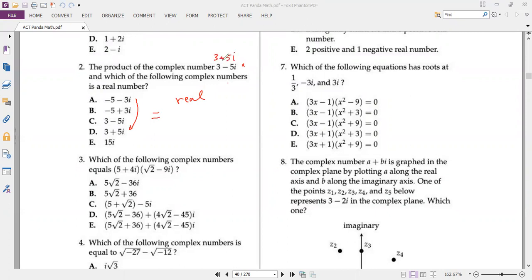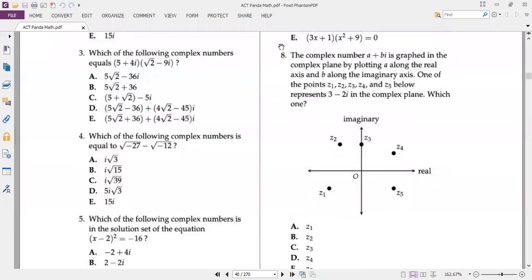Why conjugate? Because with the conjugate, we write first by first, 9, second by second, 25, and it is always plus here, because we have minus 25 i squared. I squared means minus 1, so plus, and the result should be 34. So the answer directly is D. Number 2 is D. I hope it's clear.